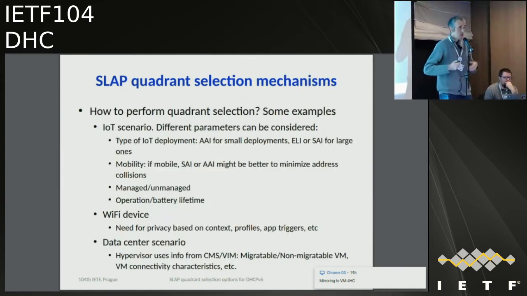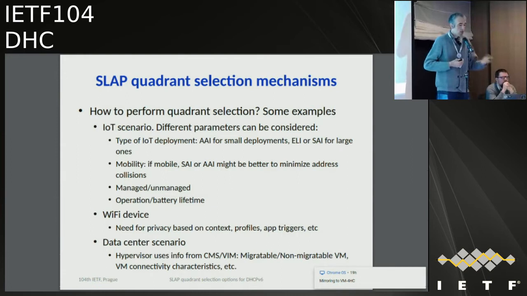Then, this is basically a summary of why we need this, for explaining or conveying the preference of the quadrant. How the quadrant selection will be done is not in the scope of this draft, but in the draft we provided some examples. Imagine that we have the mechanisms to convey or include the preference of the quadrant. How will we select which quadrant?